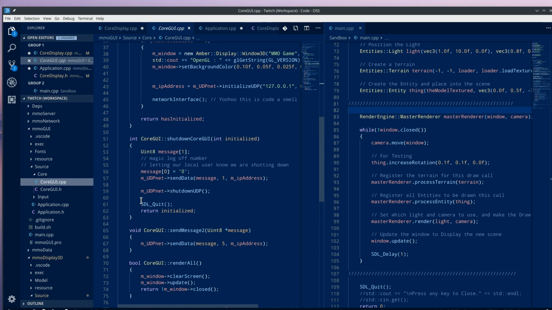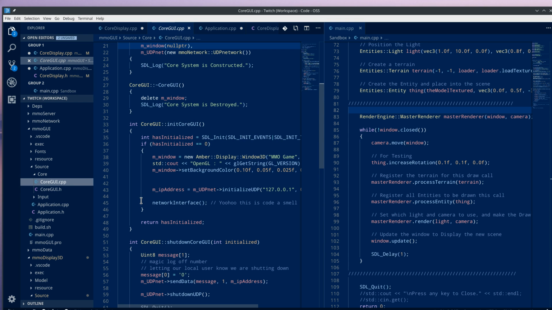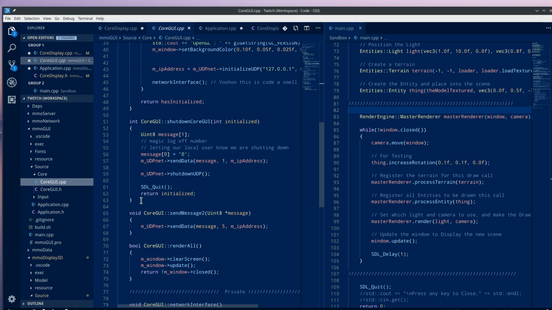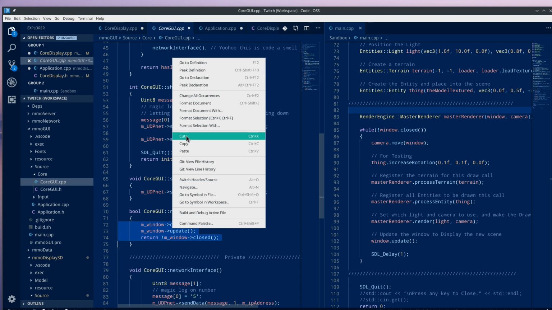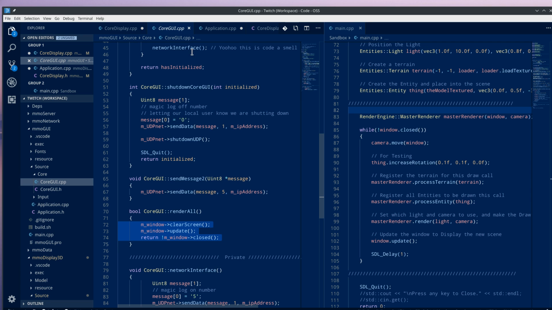Shut down, yeah, okay, so just a bit up, init, init shut down, send message, render all, here it is. There we go. Oh, I've got it as a bool. Good one. Copy.